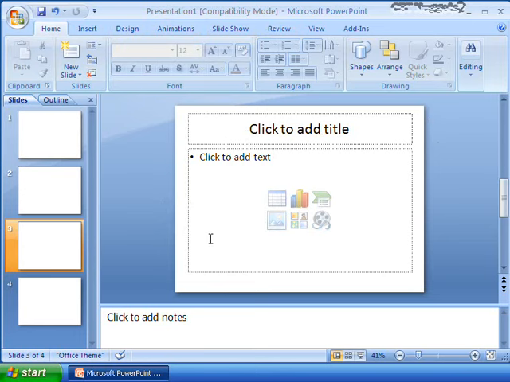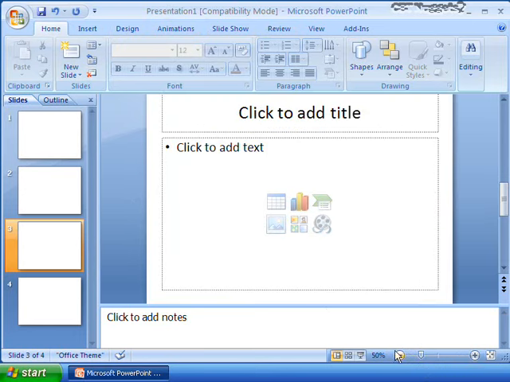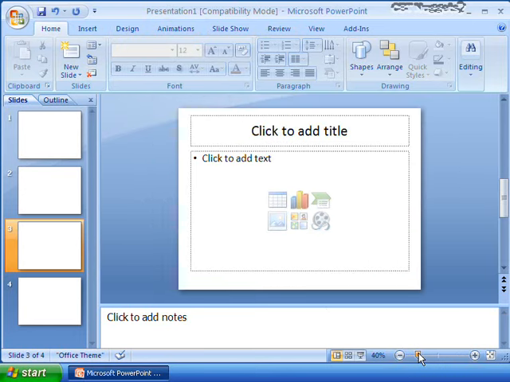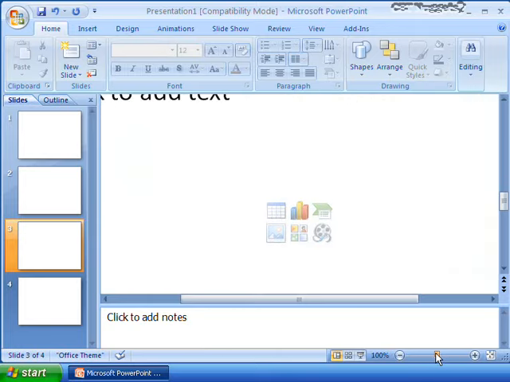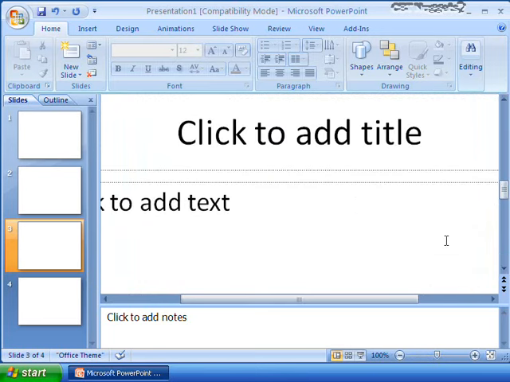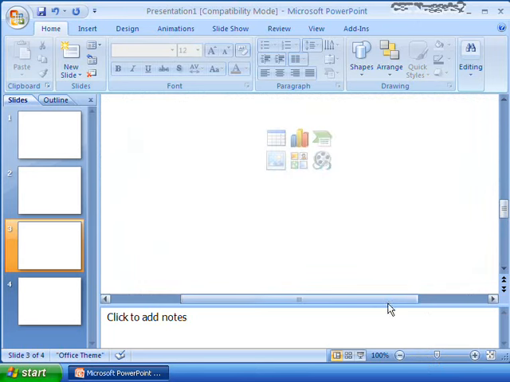Now, what is going to happen is we can adjust the size and view this a little bit differently by using the zoom bar right here. You can click on plus, and it'll pop up. You can click on minus. You can click and hold the bar, and notice how I do that. It goes down, and so if I go up to 100%, this is what 100% would look like, and then of course I'd have to scroll around gently here and see the contents, just like that. And so that's how I would have to see it. Or you can notice this will say fit slide to current window. If you click on this, it kind of goes off the edge here, but that's what this does.